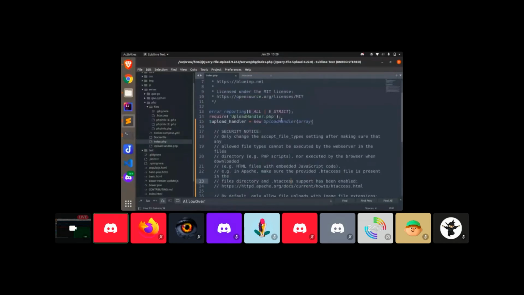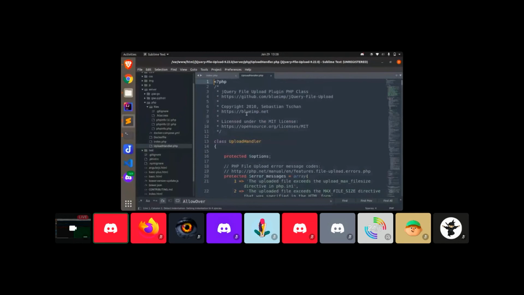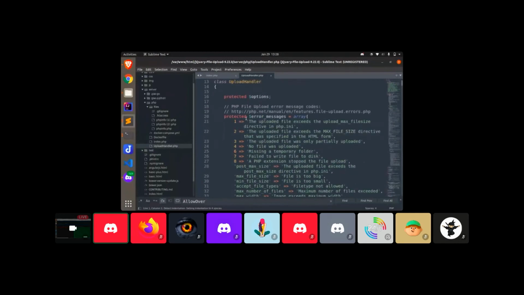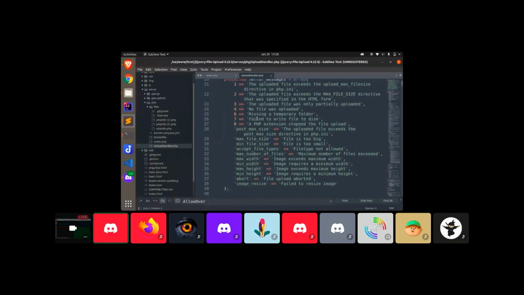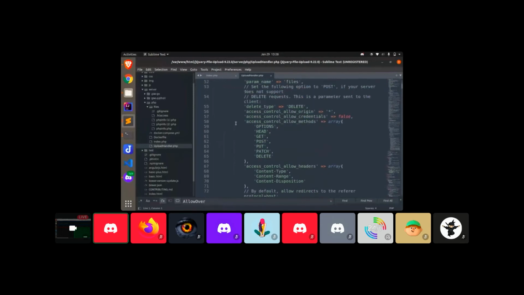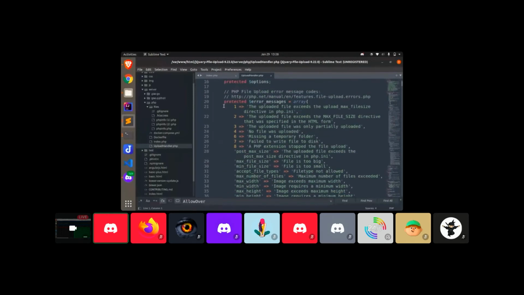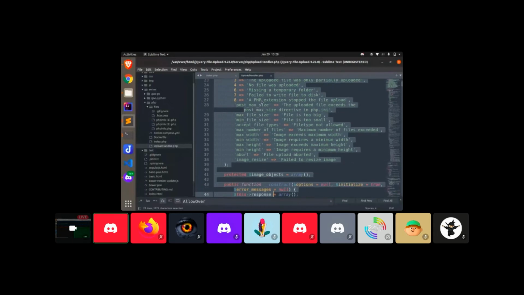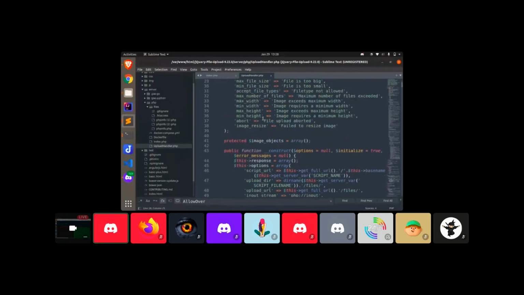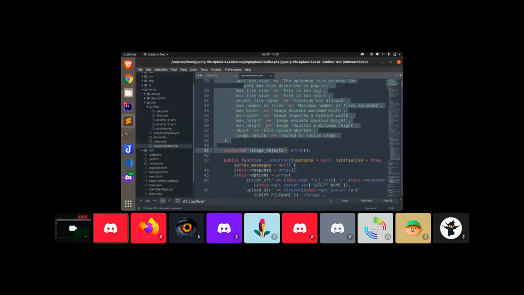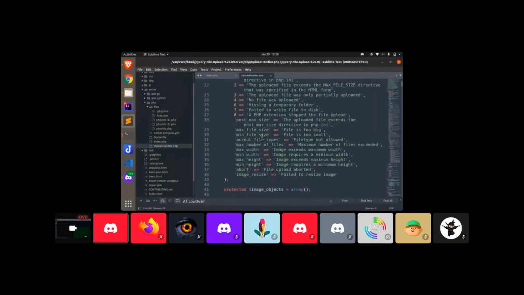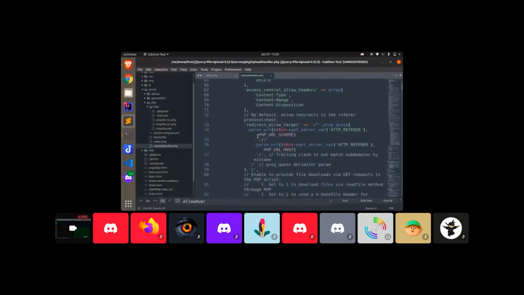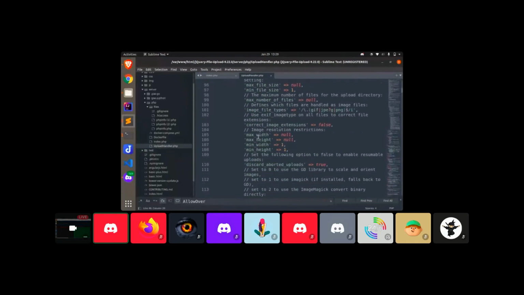And in that, what is exactly happening over here, they are relying on the upload handler.php file, the class, and in that we have different options that you can set. By default, this is the option that is initialized, and we have different rules over here, different headers basically getting set.